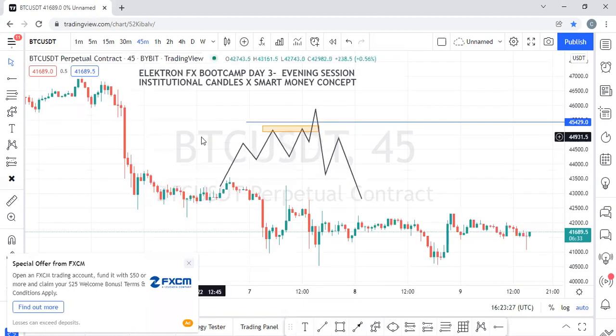Before this market moves from this point to this point, it means that sellers, people, were willing to stake their money. The market does not just move randomly. Before you see the market move, it means that people are ready to stake their money. They were ready to sell, believing that it's going to drop. When people buy Bitcoin, they believe it is going to go up, and if they sell Bitcoin, they believe it's going to drop.